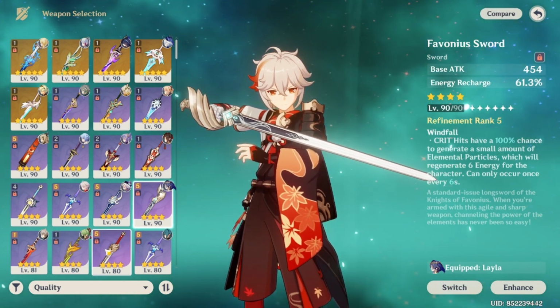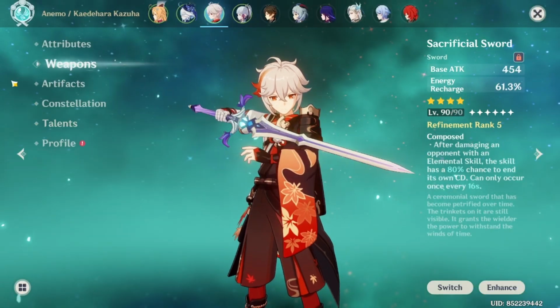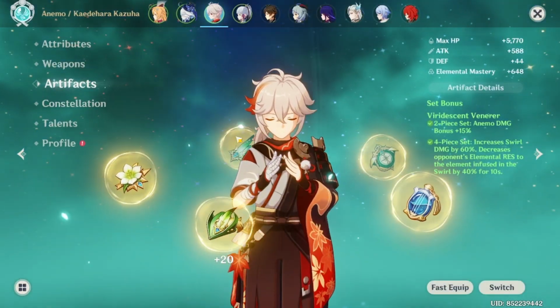As for these, they are the 4-star options. For the 5-star option, you can either go with the Skyward Blade, or you can also go with the signature weapon. As for the artifact set, there is no replacement for either of the two.